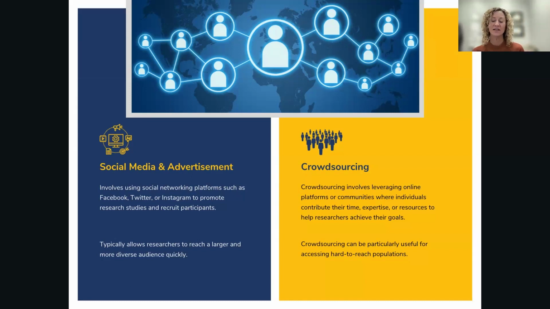And I know Dahlia's mentioned something in the past that companies who use social media and advertisements to help us with recruitment already have algorithms in place where they can reach potential participants quickly. Whereas if we as researchers posted the studies on social media ourselves, we'd have a more limited reach. And so that's something to consider when you think about, do I want to budget support using an online recruitment platform, or how much time would it take me just to do it myself?